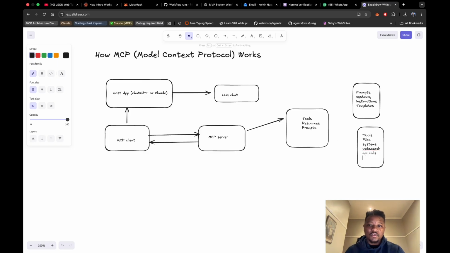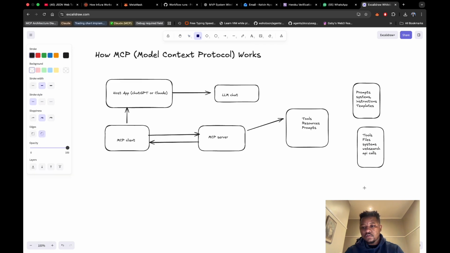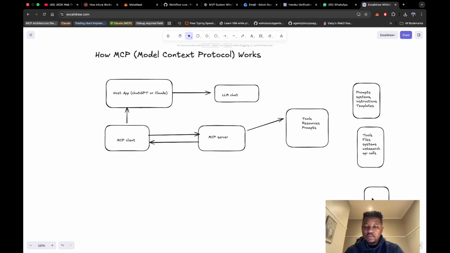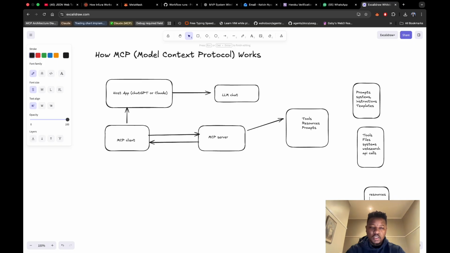The idea is just to show you how this whole concept works, and after that we can have resources. Resources can be documentation, like a knowledge base.